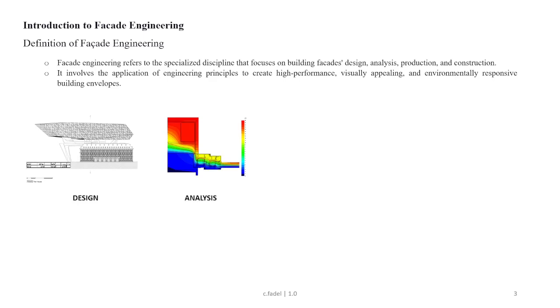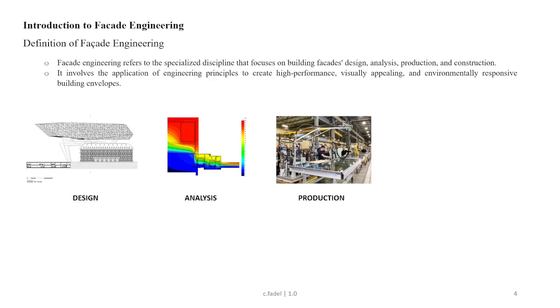The next responsibility of a facade engineer is to conduct various analyses to evaluate the performance of the proposed facade design, of course. And of course they are using specialized software and tools to assess factors such as structural integrity, thermal performance, wind resistance, acoustic properties, and natural lighting. So this analysis helps to optimize the facade performance and to ensure that it meets the regulatory and industry standards and compliance.